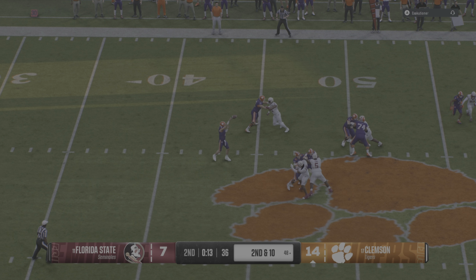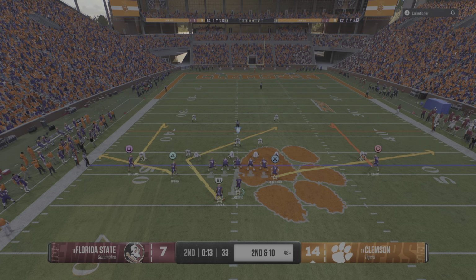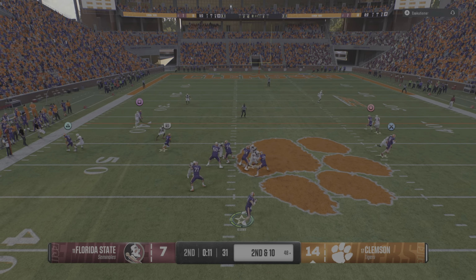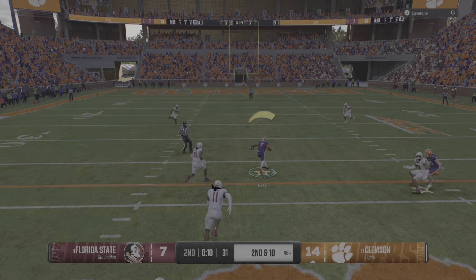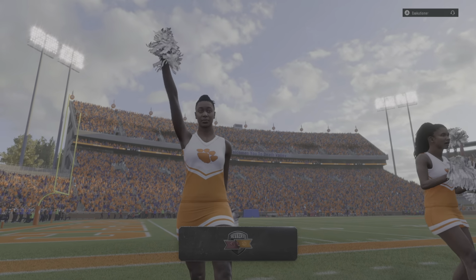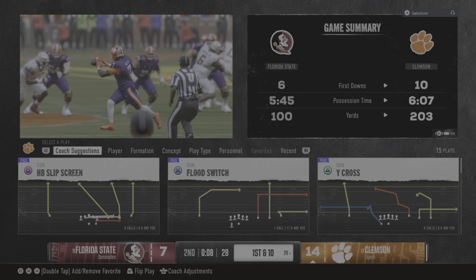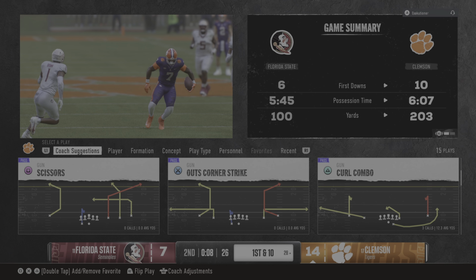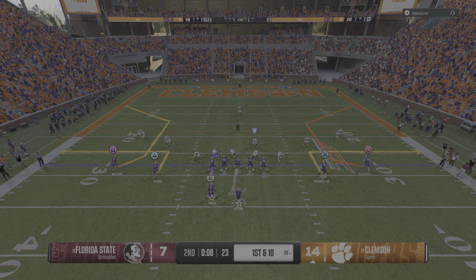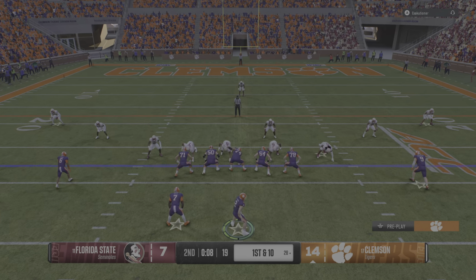Well, they're trying to attack the middle of the field. That time, the ball a little too high for his wide receiver, and it falls incomplete. And back to the air on 2nd down. Catch in the middle. It's Mafa. And he found all kinds of room and got it down to the 28. We've got a timeout in the waning seconds of the half. Maybe a chance to get off a couple more plays. Running out of time here in the first half, they're going to have to be efficient to put some points on the board before the break.